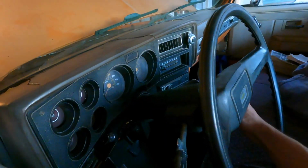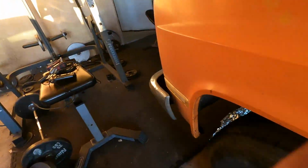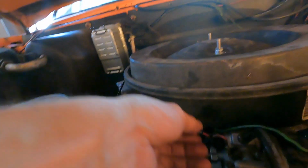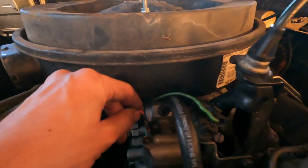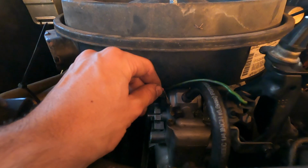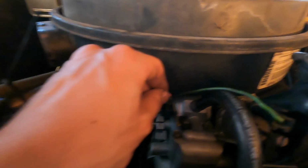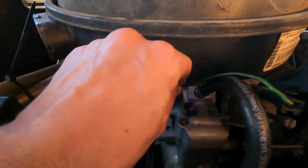All right, we got everything installed. I'm just gonna test the actual solenoid. So last time I was doing it, it sounded stuck. I could hear it clicking, but it wasn't really moving. It sounded like it wasn't moving right. So that clicking is the glow plugs. This is gonna be the solenoid. So I pull this, hear that? And you see the spark? I'll click it again. So when I was getting voltage, I wasn't hearing that metal clink. So now it works ideally.